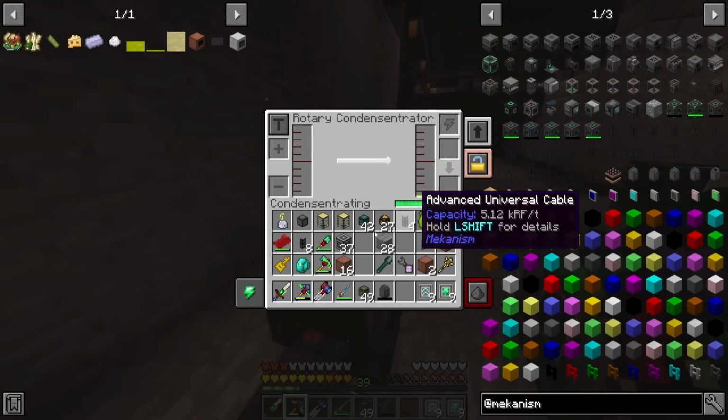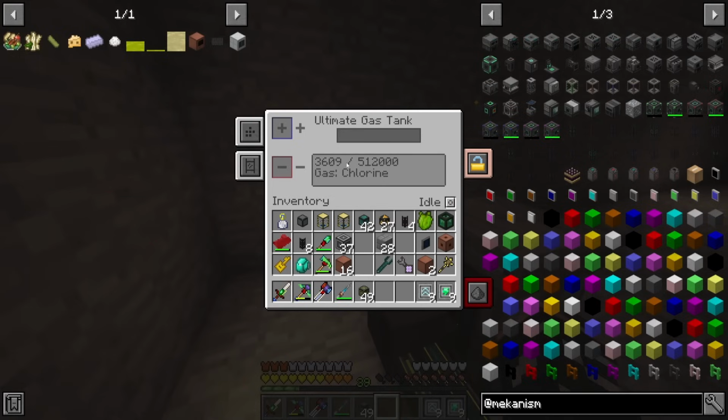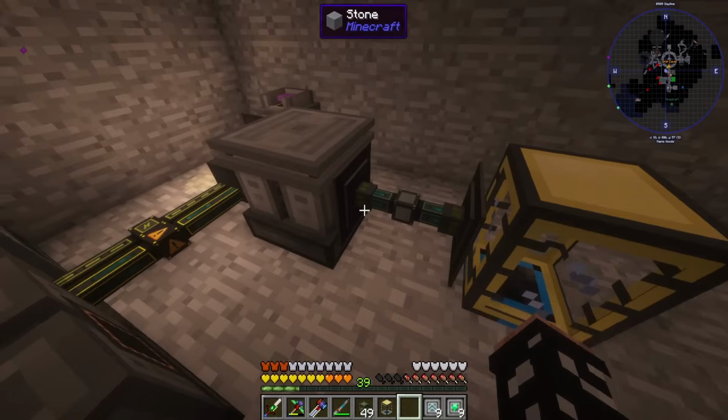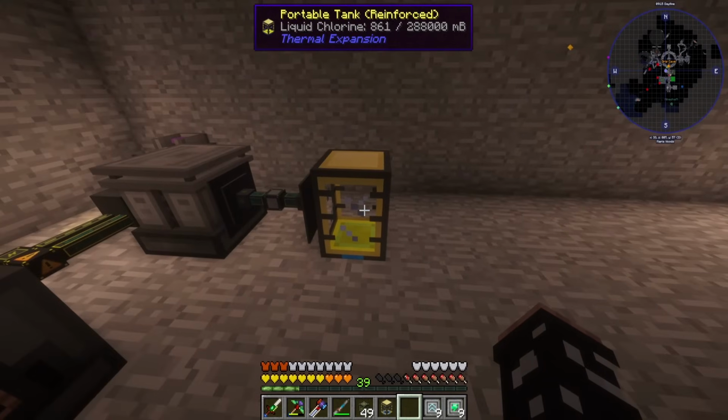There we go. So now we have liquid chlorine. And if we just set them at the same spot, we should still get liquid chlorine there and no gas chlorine. Oh, well, that's fine. We do need the liquid chlorine first and foremost. And then we can insert that into a tank. Looks like we'll need a fluid conduit. So we'll set that to extract, set it to insert, and there we are, liquid chlorine.